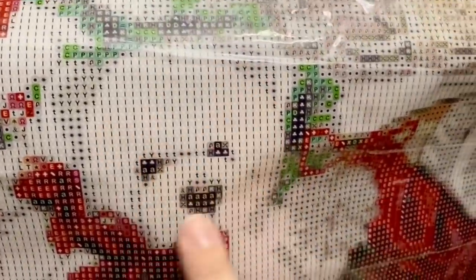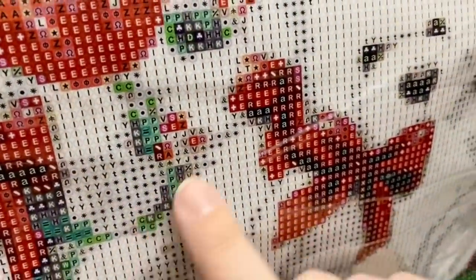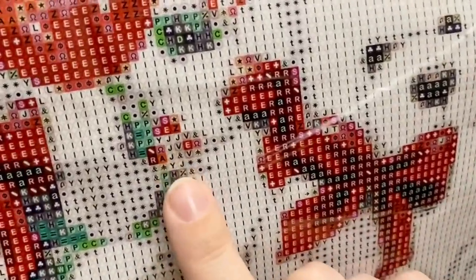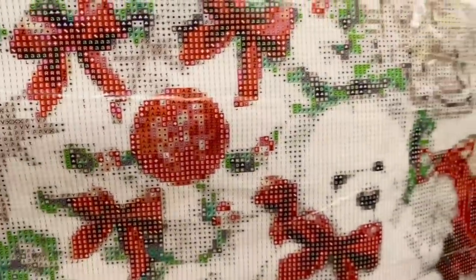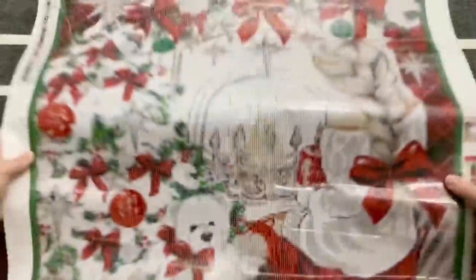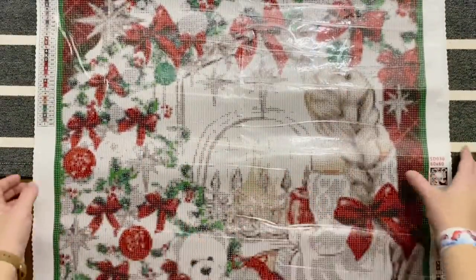There's a little bit of color blocking in this one but also a fair amount of confetti. Color blocking is areas like our adorable bear's face where you'll be able to use a multi-placer and leave colors in your tray longer — those areas tend to go faster. By comparison, areas of confetti have lots of different colors in a small area with single symbols scattered throughout, so you won't be using a multi-placer as often and you'll be changing colors more frequently. Even though this is limited to reds, greens, whites, and some neutrals, I think this is going to be so pretty with some really beautiful shading depth.